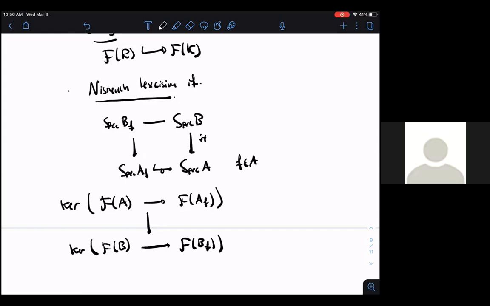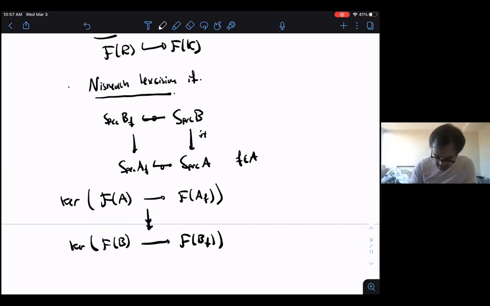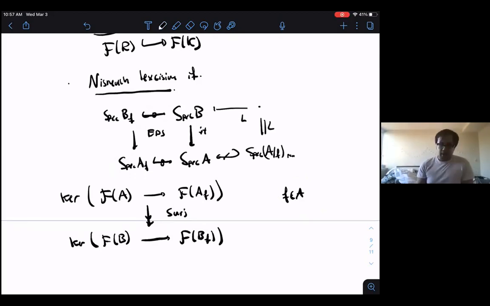Sorry, yes, this map is surjective or something like that? Sorry, absolutely, yeah. Does B to A have to have the Nisnevich lifting property? Well, no. Well, mutually, Spec B and Spec A_f has the Nisnevich lifting property, right? So this is just an elementary distinguished square. So I guess I know what Chuck means. So yes, this is the answer. So you have, of course, on the closed complement, you need this to be an iso, right? Yeah, so it's an elementary distinguished square. Okay, that's what you need.